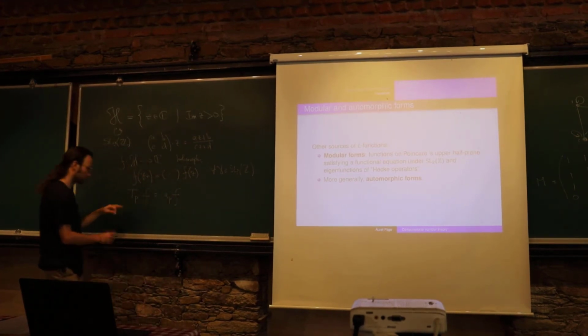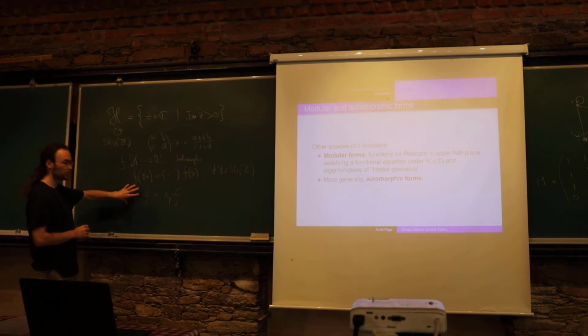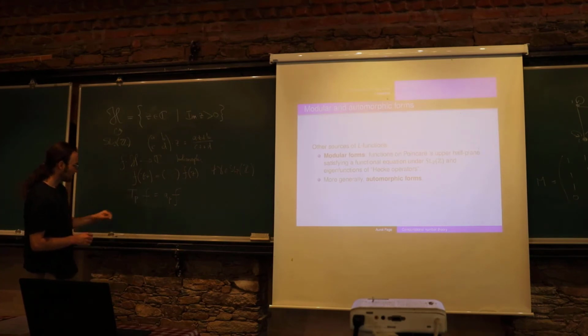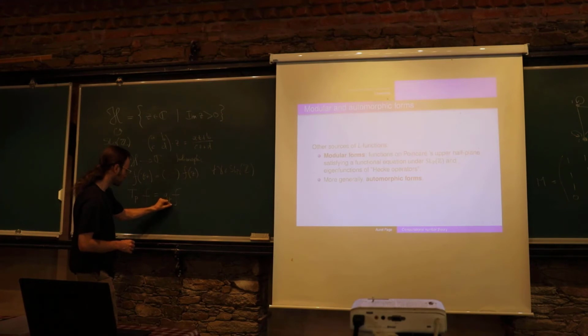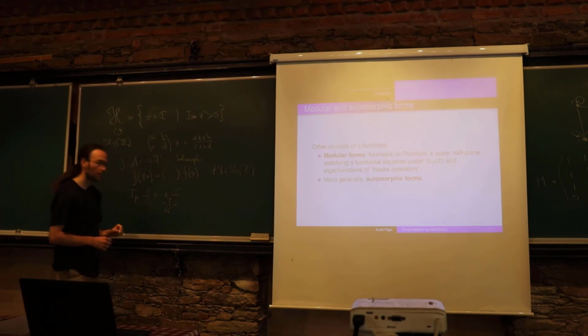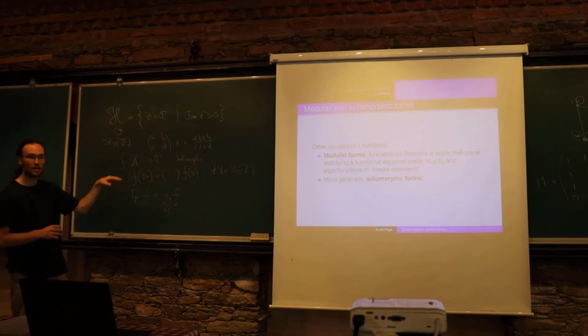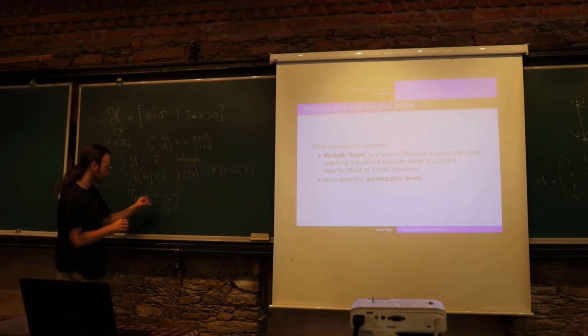I'm not giving what the operators are here, but they are given by fairly explicit sums related to the values of f. And we are asking that f is an eigenvector of these operators. So a_p is just a complex number. And you can form the L function by putting together these coefficients into the Euler factor.